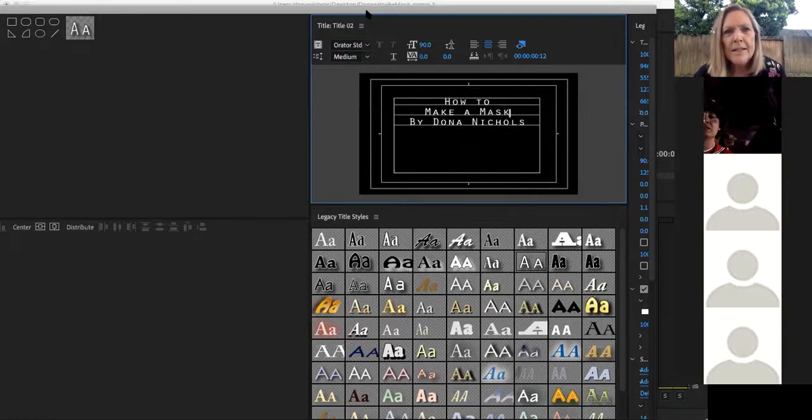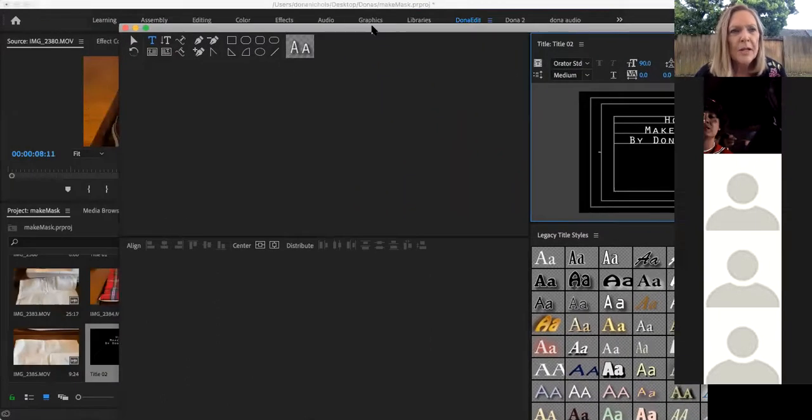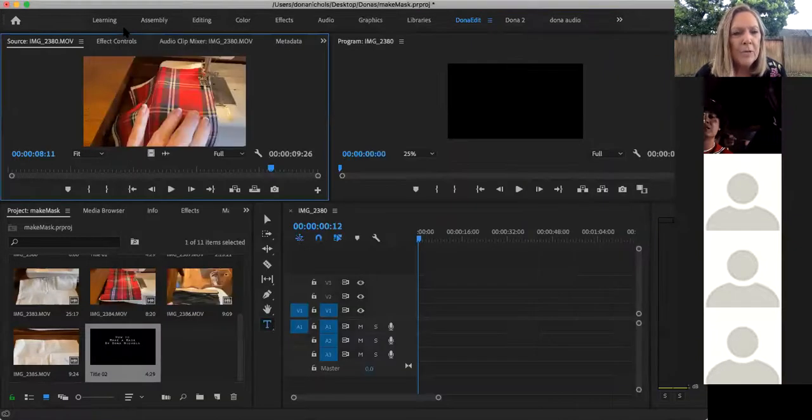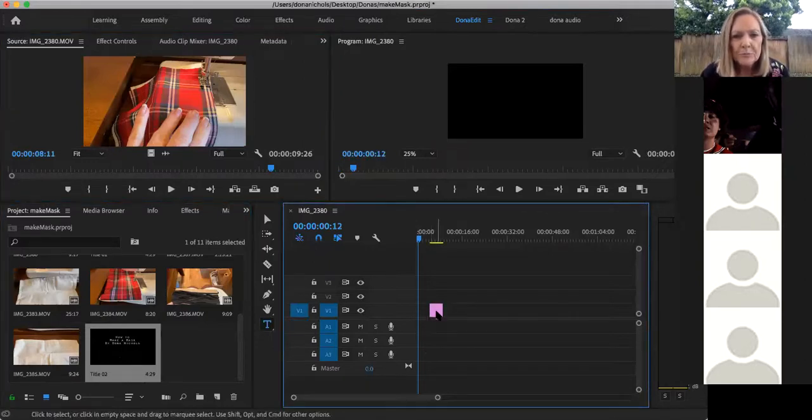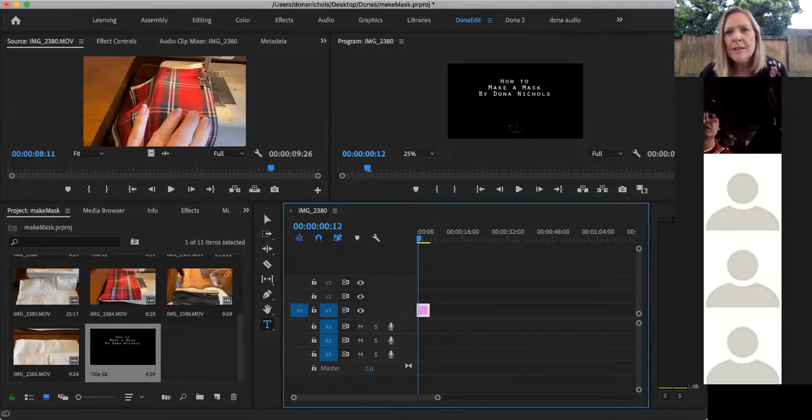Okay, so anything that you create, I can go out of here, and now you see that in my assets, that slide exists. I can go ahead and drag that over to here, and that's my title slide. Now, I think the preset or the default is for it to be on for about 3 or 4 seconds, which is fine.